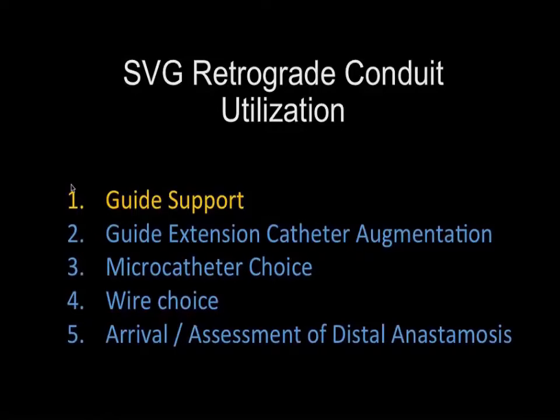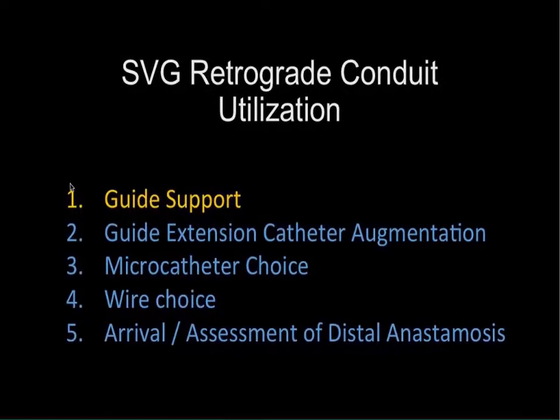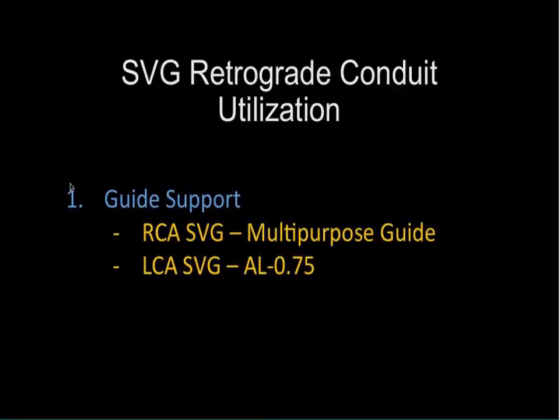I'll show you that. One of the biggest things, for the grafts, you are going to need pretty good guide support. In some cases you don't, but in a lot of cases you really do. I still go 8 French with these. I still do these from the leg, and for the rights, I typically use a multi-purpose guide. For the left grafts, I like an AL 0.75 for my guide choice.